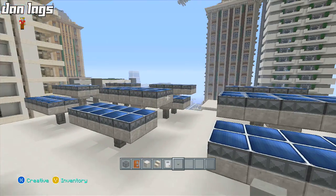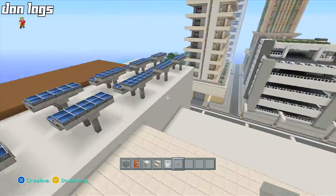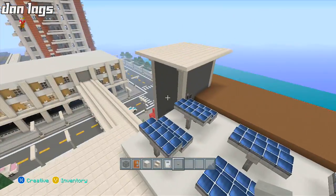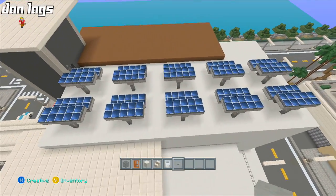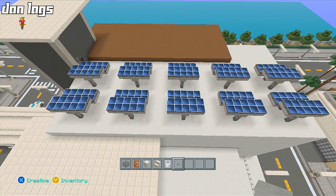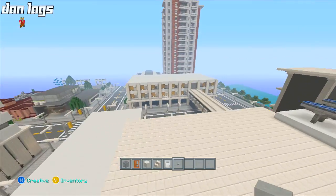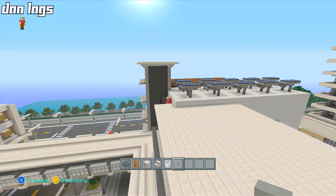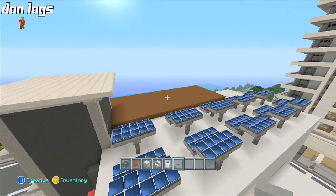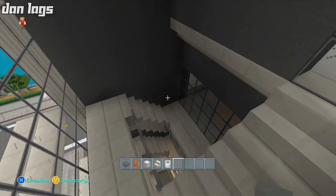So this is the roof. And obviously this would be employees only or whatever. And there's some solar panels up here because this is a solar powered hospital. I might either remove some of these because there's a lot of solar panels. Obviously we have 10 of them. That's a lot for that space. I might take 5 of these and move them over here, so we have 5 there, and then I might add some more on top of that. I want this hospital to be energy based, and that's the idea. Just do solar power, you know what I mean? So that would be cool, and I think that's coming along pretty nicely.